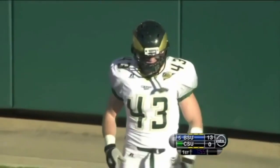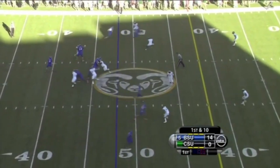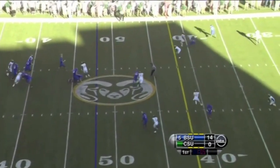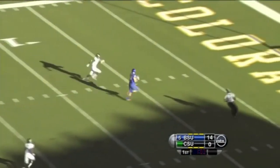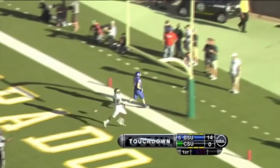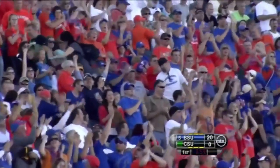That was a combination of two factors right there. Obviously, it was a well-blocked play. They were turned away on a fourth down try on their previous drive. Moore steps up, pass over the middle, that is caught — that's going to be a Bronco touchdown. Shoemaker into the end zone for Boise State. 52 yards on the play, and there they get that third touchdown of the first quarter.